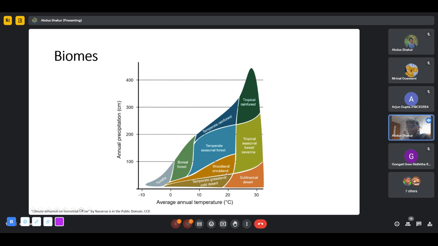But if you go to deserts, temperatures are higher, but annual precipitation is much lower. But there are cold deserts also, where the temperature and the precipitation both are very, very low. And then you have temperate rainforests, tropical seasonal forests, savannas, woodlands, various different types of biomes that come in between. So mostly it's the precipitation regime, basically the amount of rainfall, and the temperature that governs the distribution or the type of biomes that you see in an area.